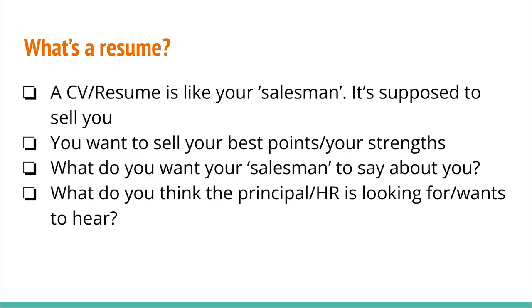So guys, you want to put your best points in that CV. You want to highlight your strengths. You perhaps want to downplay your weaknesses, so to speak. For example, if you feel maybe your GPA was not the highest, then you may not want to mention it on the first page of your CV. You just want to say, I have a bachelor's degree. You don't have to mention your GPA if you feel that is not a strength for you at the beginning. But guys, if for example you have a PhD, you have a master's degree, if you had a high 4.0 GPA or close by, those are your strengths and you may want to bring them right at the front of the CV so that they can catch the eye of the recruiting personnel.